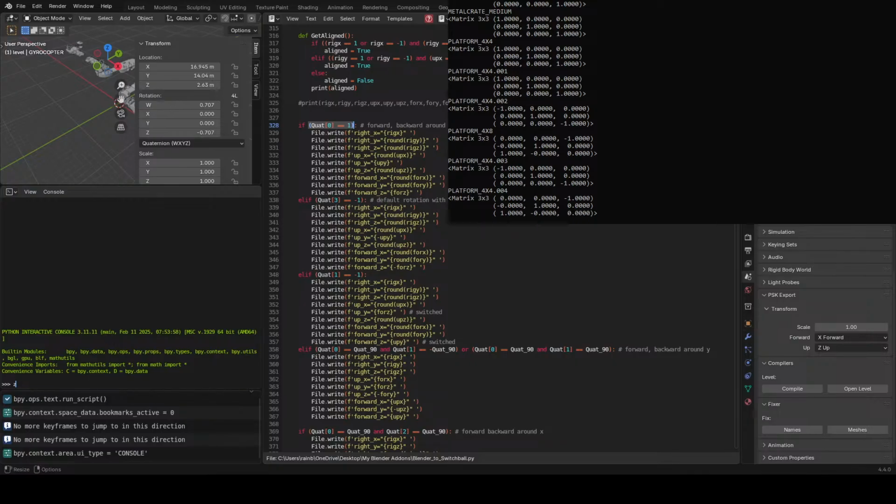One of those will be the W axis, and not the location, but the W axis rotation. The other variable will be the X axis rotation, the Y variable will be the Y axis rotation, and the Z variable will be the Z axis rotation. I don't know what W means.